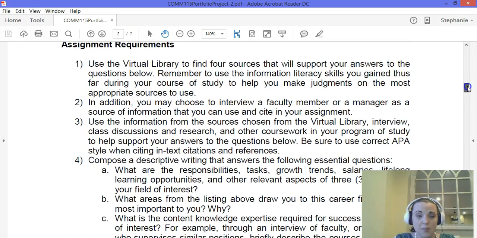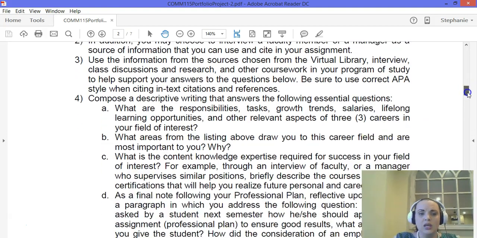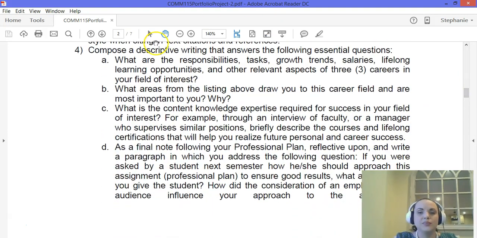All right, so I'm going to go over all this again in a second, but the first thing I want to do is talk about what you're including as far as content in the paper, because that'll help you to understand what you need to be researching. So let's scroll on down to number 4 right here. In your 3 to 4 page paper that will be submitted in week 7, you're going to discuss the following things. Remember that this paper is written as if you're talking to either a real or a hypothetical employer. You're explaining the different things about your choice of major in college, basically, your field, and why they should pay for your tuition, why it's relevant, all these different things.